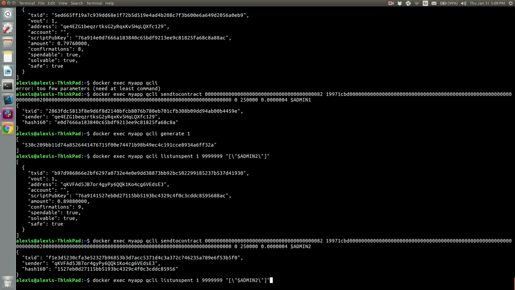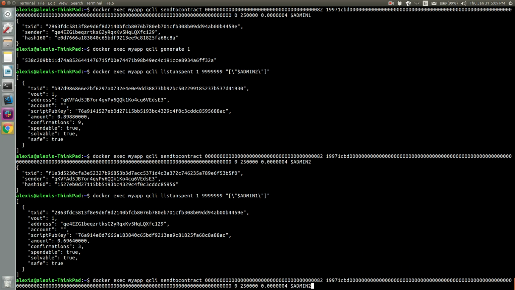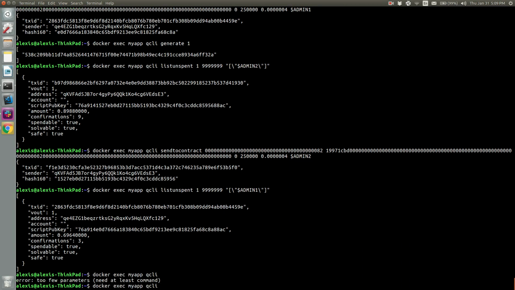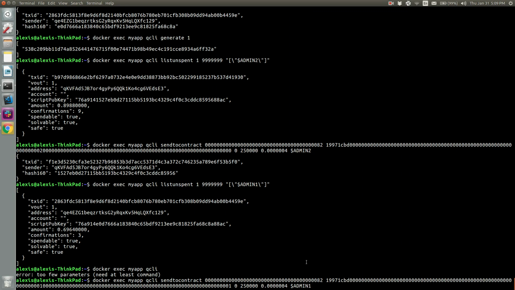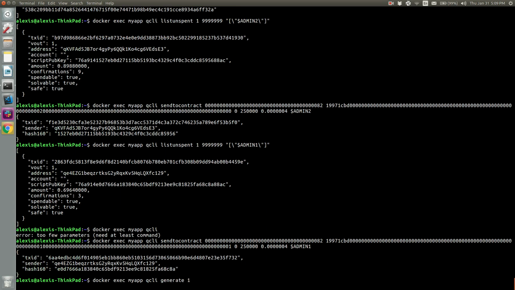And again, I just want to make sure that my admin 1 has enough UTXOs. I just do this out of force of habit just in case. And so let's get that base again, the QCLI base command. Paste that command. And same thing, it's almost identical to the one that we did before. Smart contract, same function, except that here we're passing the value for 1 governance party vote. All right, so we're saying we need 1 governance party vote. This is a management proposal, admin 1. All right, let's generate 1.